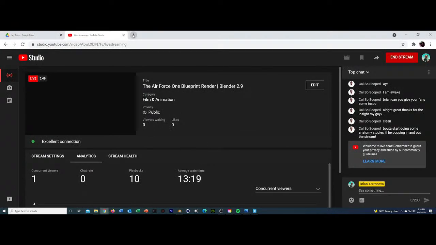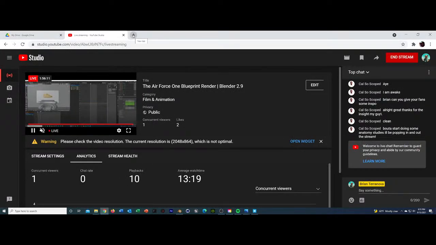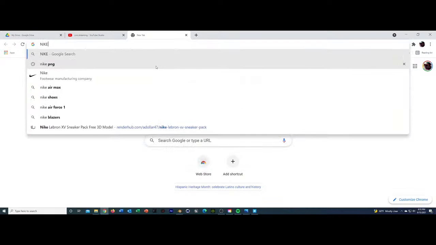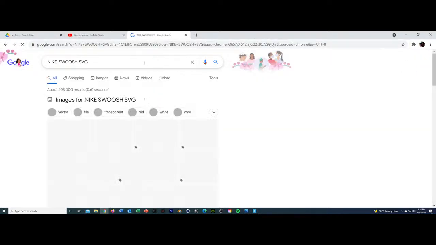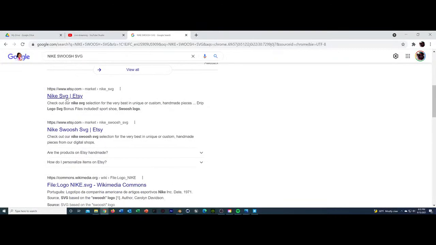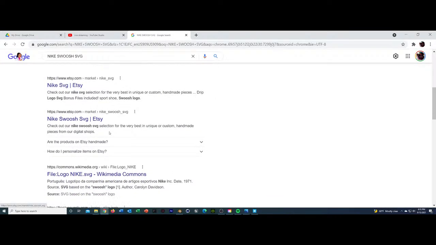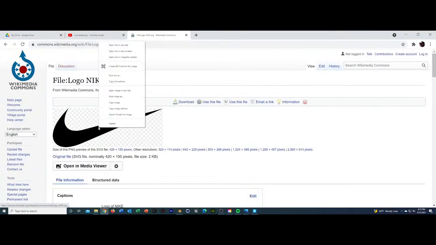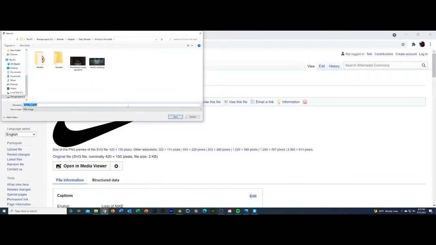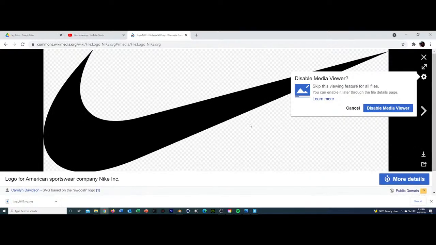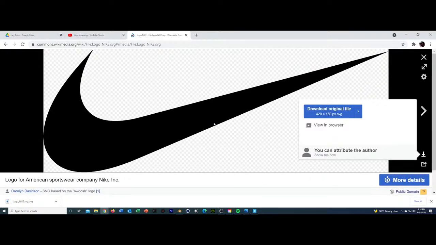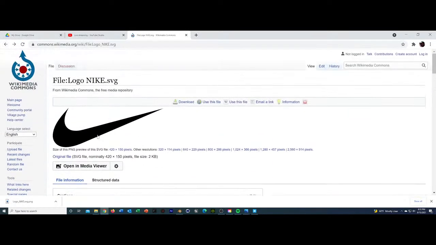Is there a Nike vector around? I got caps lock on. I need the SVG, please.